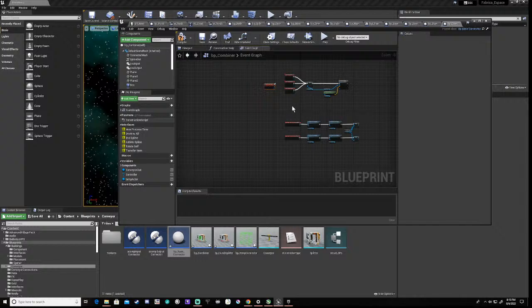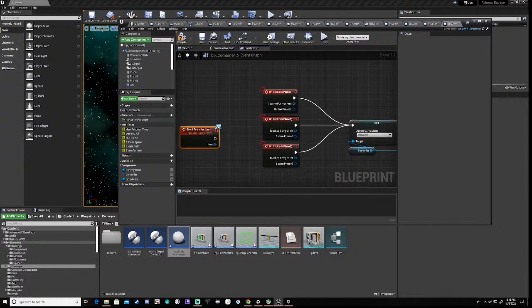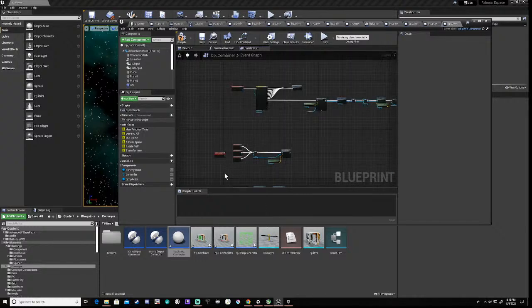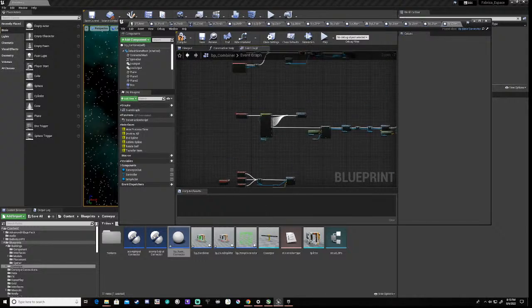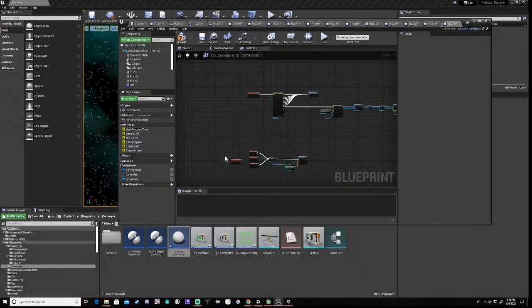If you didn't know, we have implemented our static, that's not it, we have implemented our static meshes. Our instanced meshes, sorry.